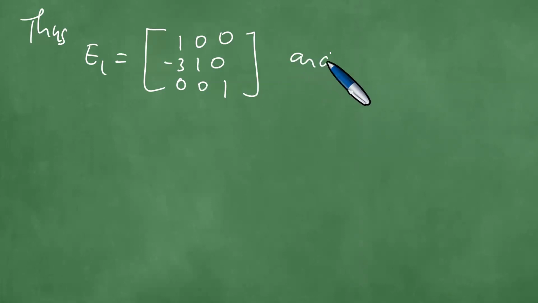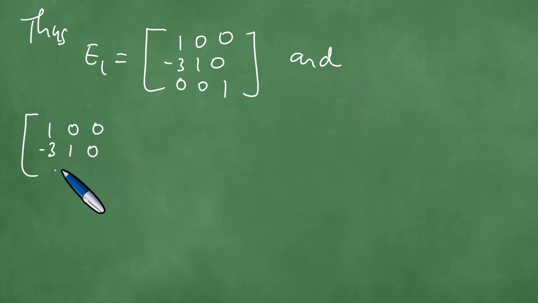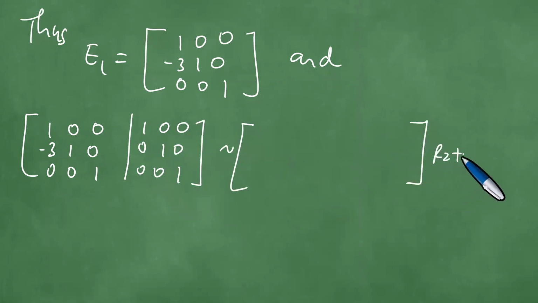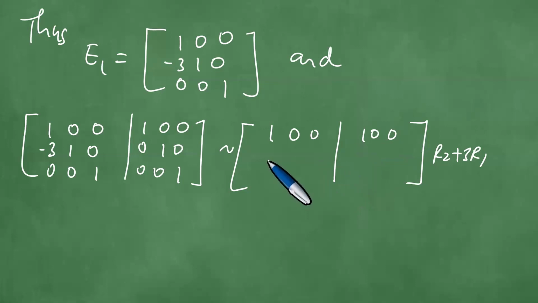And we actually therefore proceed to attempt to find the inverse of this. We need to find the inverse of this elementary matrix, noting that the inverse of an elementary matrix is also an elementary matrix. So we're good. Row 2 plus 3 row 1. Right, we have exactly this here.